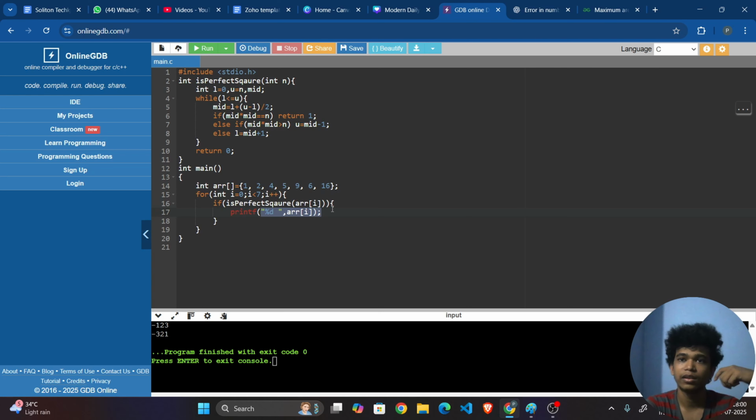But from the interview point of view, in that assessment, you will not be given the array initialized like this. They will be giving the array in some format. They will not give you the array size; they will directly give you the array. Then you want to get that array as a string, extract each and every element from it, and store them in your own array. For all these input formats, I have given a separate video in the introduction video itself. You can go and watch that video so that you can clearly understand how to get inputs in different formats. Now let me run this.